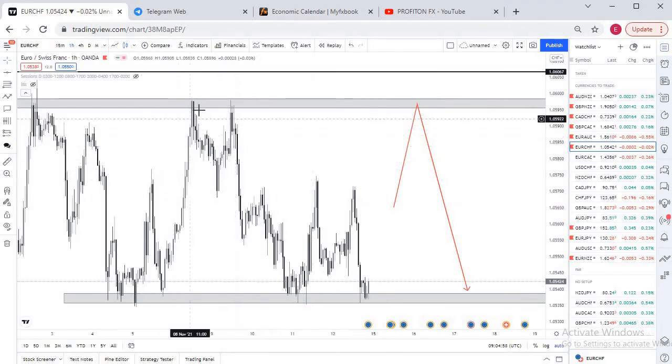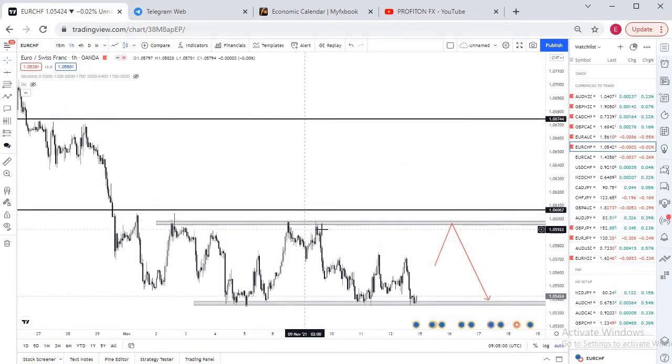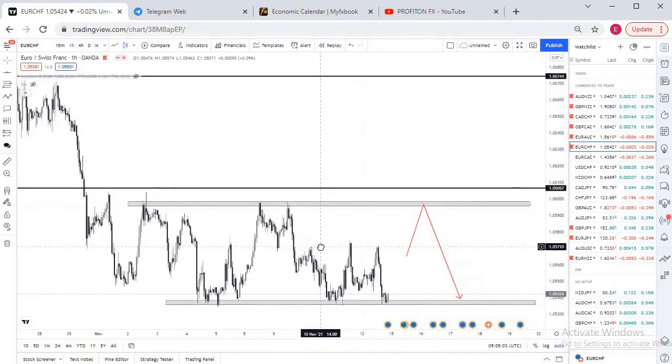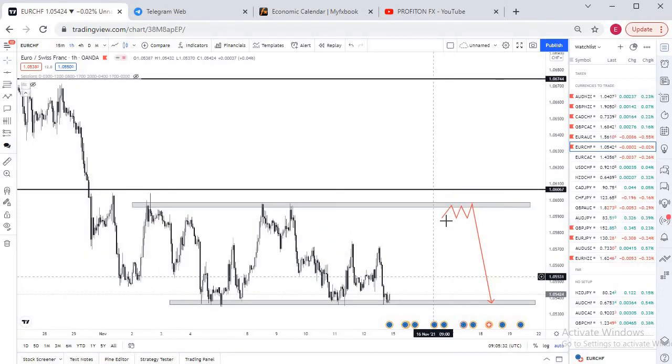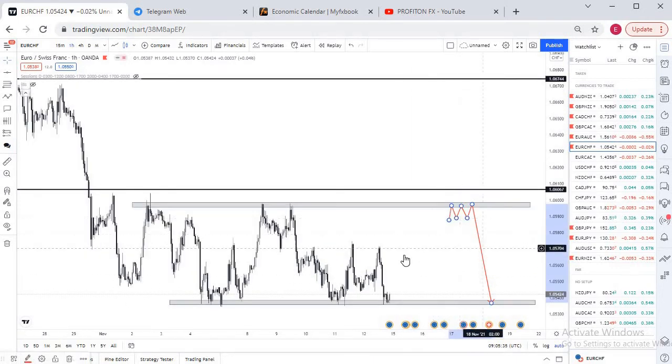Okay, this was a really good setup. I don't know, this double top pattern here, it seems I was not able to identify it on time. So I'll be looking for price to come back to this level here, then I'll be looking for some sort of rejection, possibly a double top forming at this point, or multiple rejections off of that level. Then I'll be looking to short that market. So yeah, that's what I'm looking at on Euro Swiss franc.